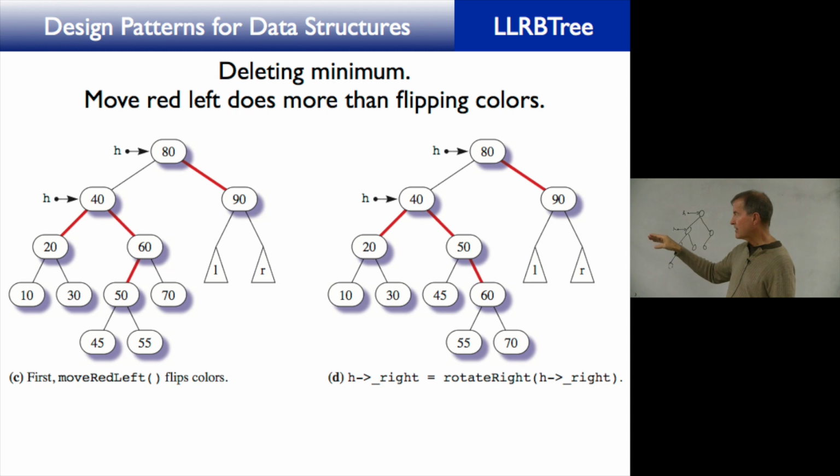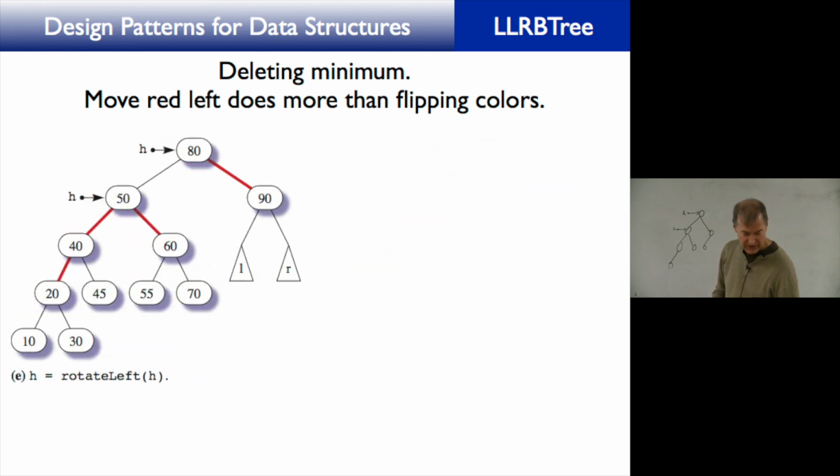And then the 70 goes on down, okay, and the right child of 50 is the 55. So you see the 55 is hooked up to the 60, and the 45 comes up. And do you see that the black height is maintained? Are you with me? Okay, so now we're fixing that. We still have two reds in a row, but still it's a left and a left. And now the next statement in move red left is rotate left at H.